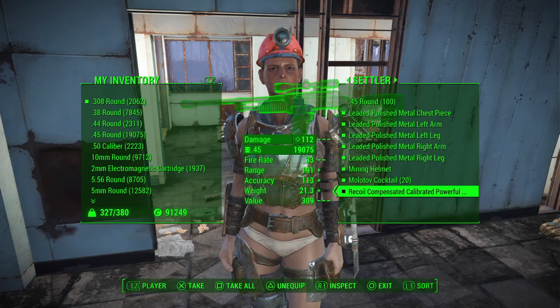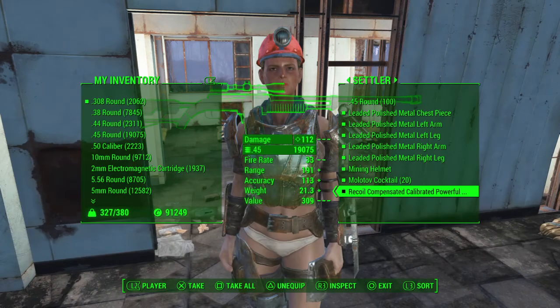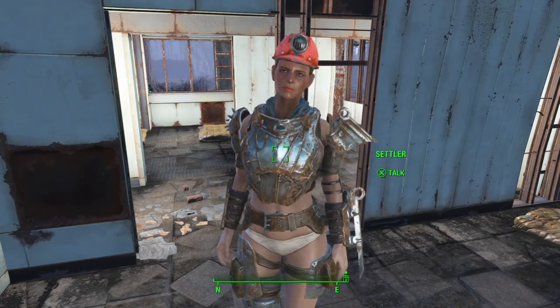Molotov cocktails. And then the 45. See? Wow. And all my settlers at Sanctuary, I just give them 100 rounds.